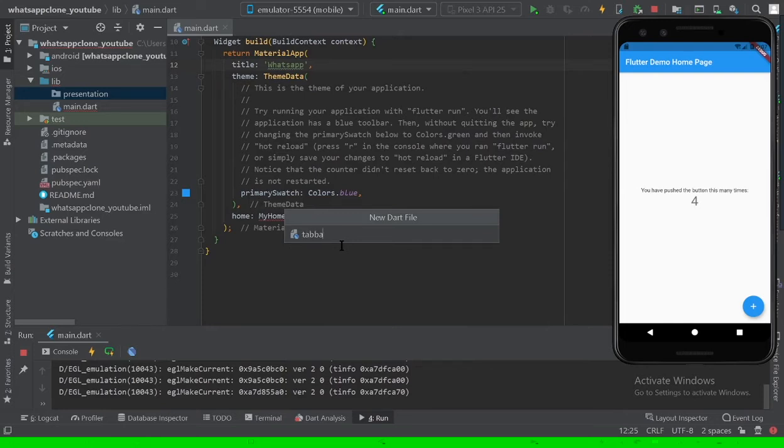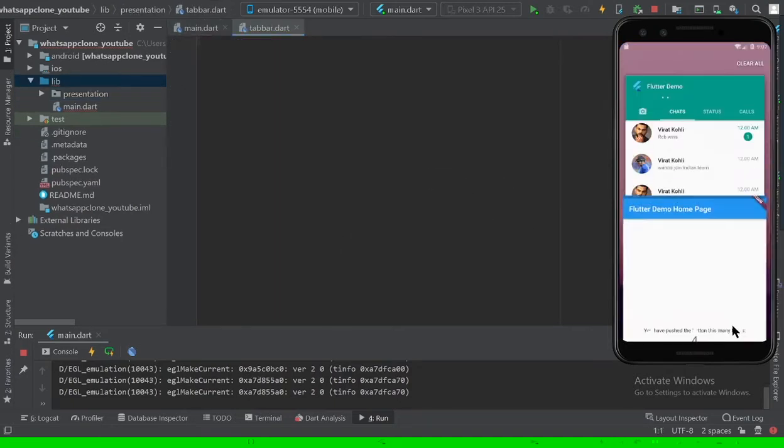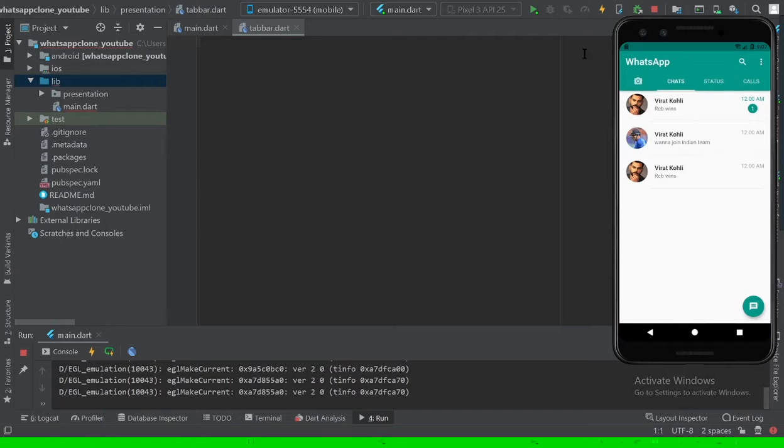Now you might wonder why we need Tabo, right? Let me show you WhatsApp once again. This is the tab bar, which is a common component you use in every Flutter app. We can slide over between screens, and we can attach a controller for that. It becomes very nice to use the controller if you use the tab bar, so I am assigning a tab bar here.